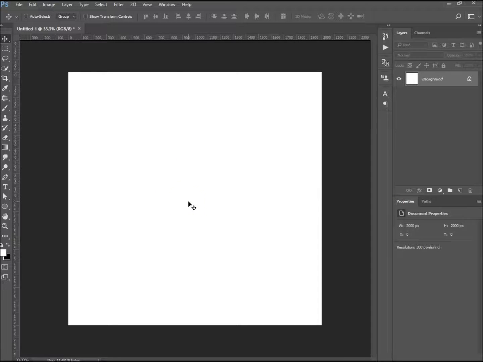Today I'm going to show you how to create a brush that looks like clouds. It's quite an interesting thing to have, quite handy to use. You could even use it as smoke if it came to that.